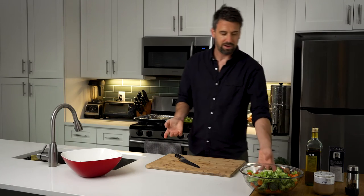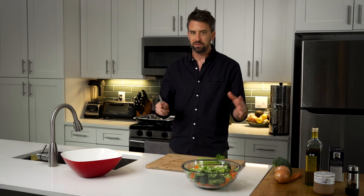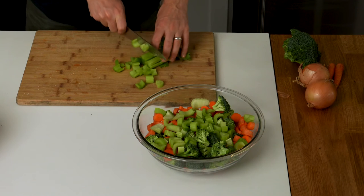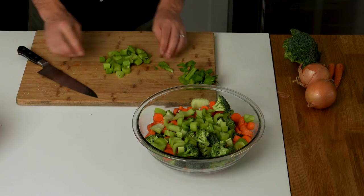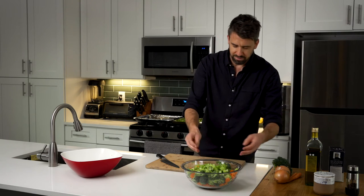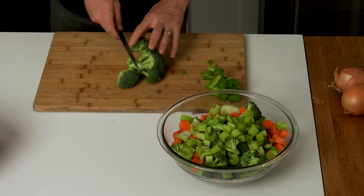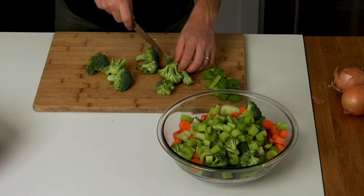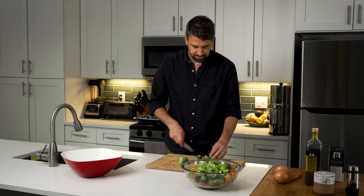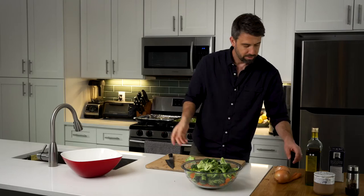Now for the other veggies. As we said, we want to try and maintain a relative consistency between all the vegetables we're doing. So I'm not going to cut this celery too thin — I'm going to leave it a little thick. I'm not going to put the leaves in there; you can save those for a stock if you'd like. Vegetable stock is amazing. Same thing with the broccoli — I'm really just going to take off these little shoots. You can cut into it a little bit more, make it kind of fun for yourself to eat. Broccoli always looks like little trees, doesn't it? Clean surface.